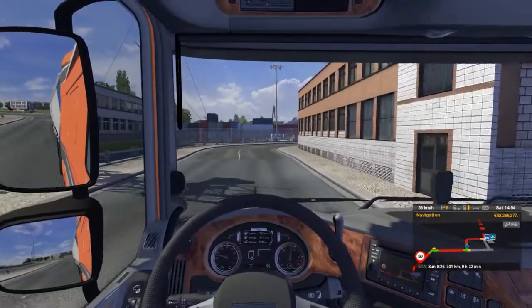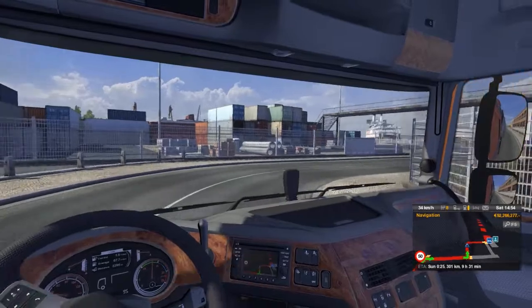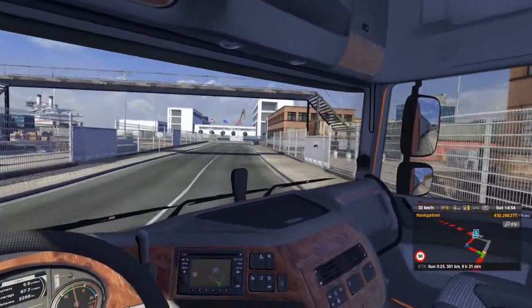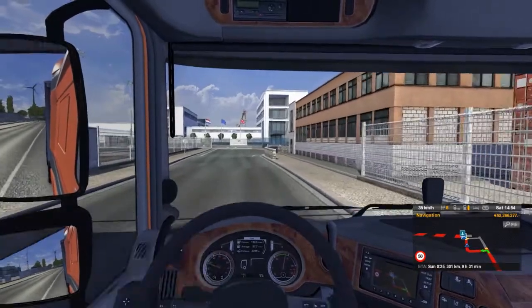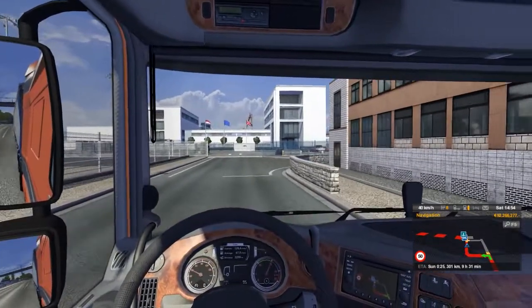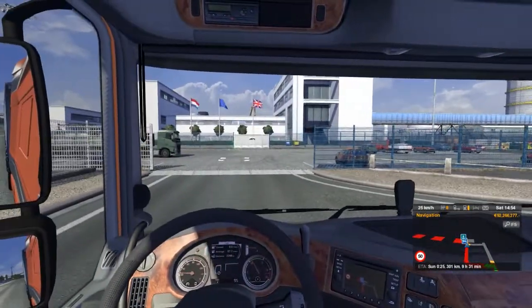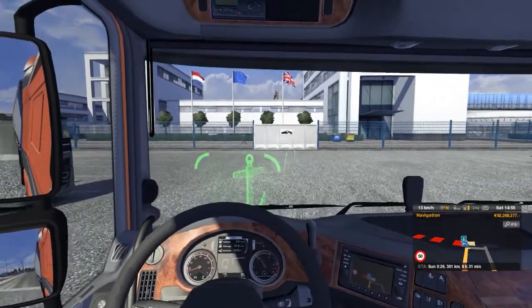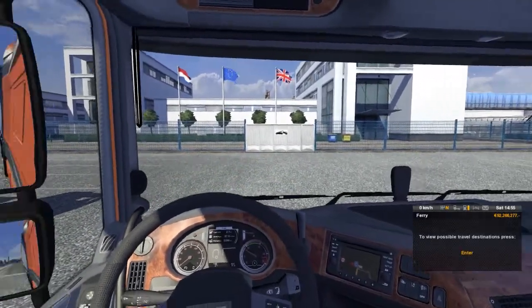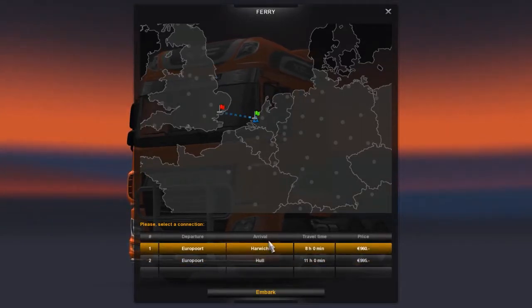It's got the turbo whistle, but it's not too much. The problem that you get with a lot of modded trucks when they do the turbo whistle is that it goes a bit too far, and it actually starts hurting your ears, because obviously you hear it a lot, right? The turbo whistle is always whistling when you're accelerating. And if you're like me, you got a heavy foot, you're always accelerating. Alright, where am I going? There, I guess.